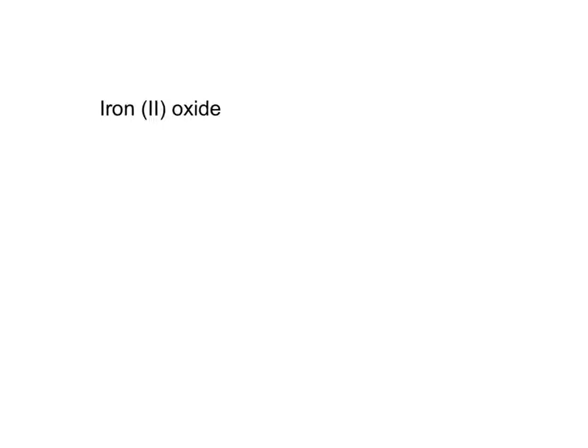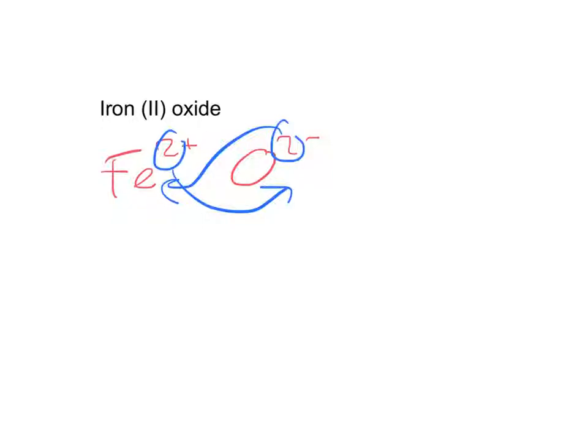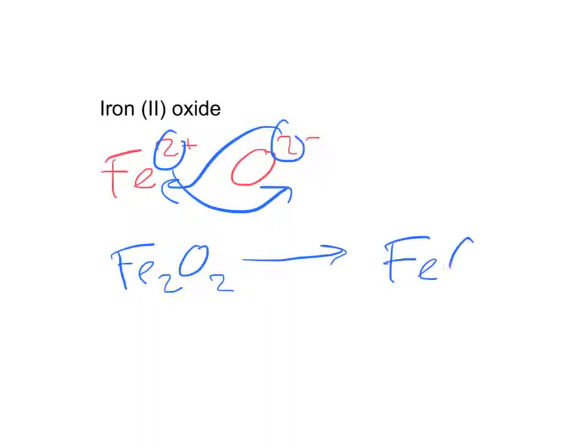So in this case, we have iron(II) oxide. So the 2 in the parentheses tells me that the iron ion in this compound has a charge of 2+. And again, oxygen coming from group 6A is always going to have the same ionic charge of -2. So here we have a situation, 2 plus, 2 minus. We do the crisscross method. It's going to give me Fe2O2, but remember we have a 1-to-1 ratio there, so instead of writing Fe2O2, we have to simplify to FeO.